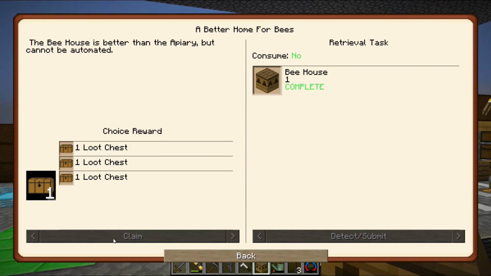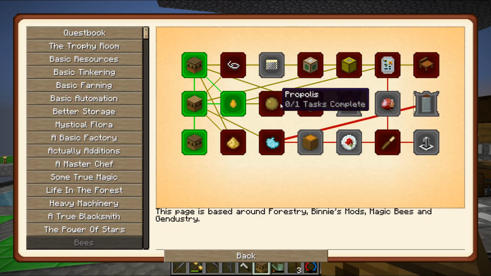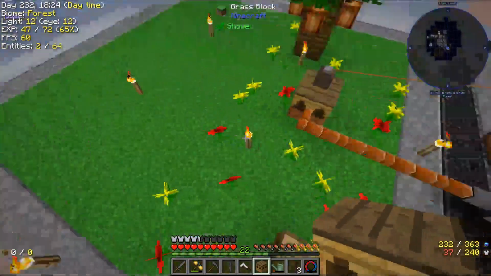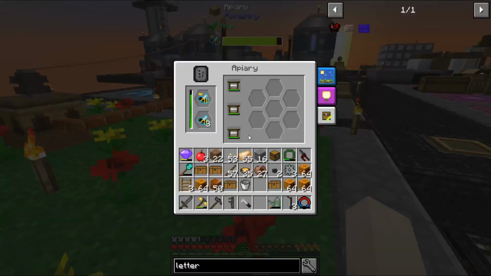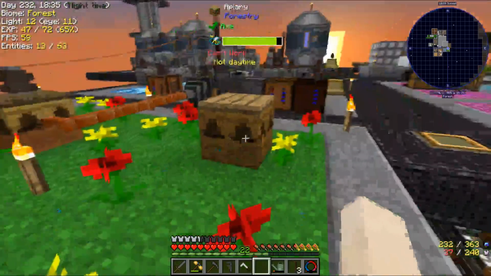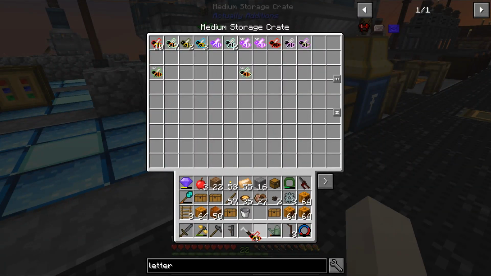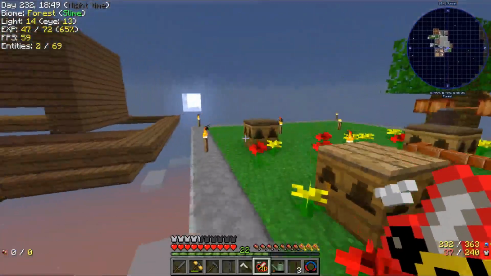Let's just grab this loot chest. No, not like this. And now everything is really dependent on breeding bees. So let me just go put down the bee house. I'm going to put the bee house down right here. The bee house is a better version of the apiary, and it goes faster. So I just basically need to start breeding bees in this one. Let's take a meadow princess and let's grab some meadow drone.